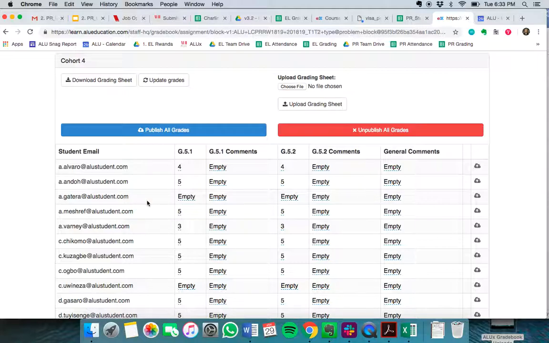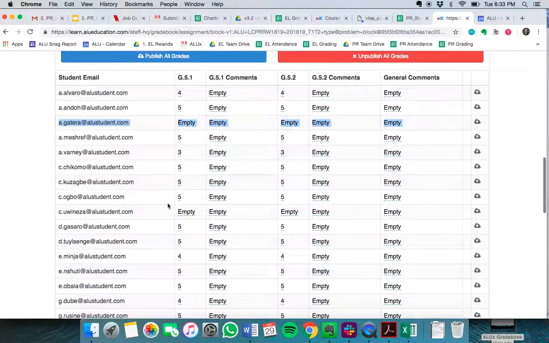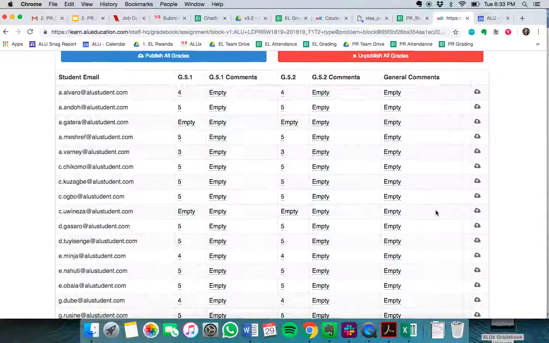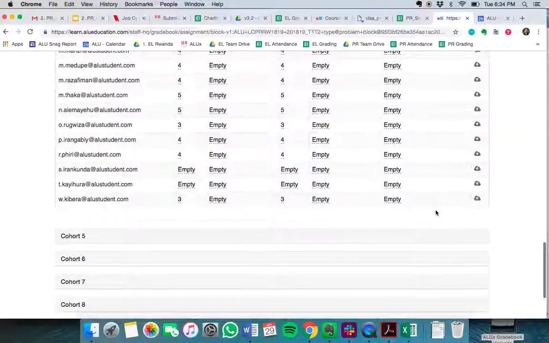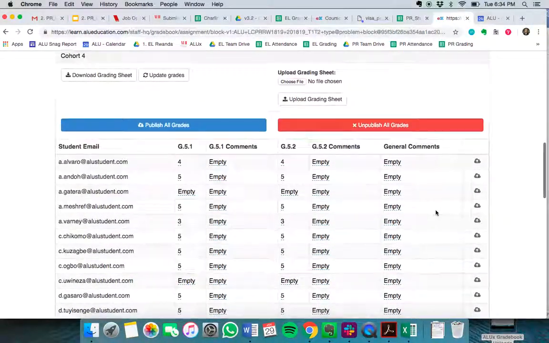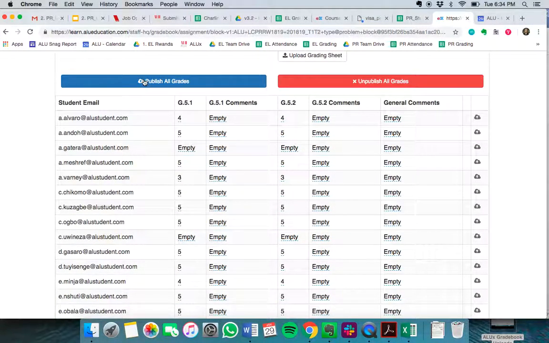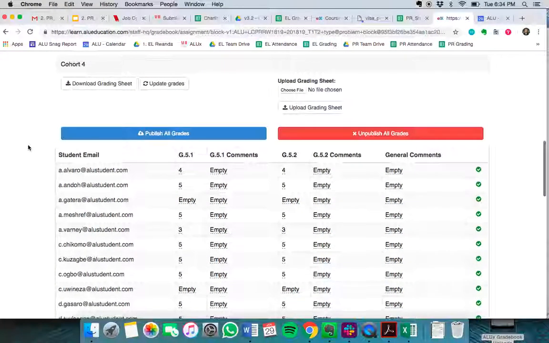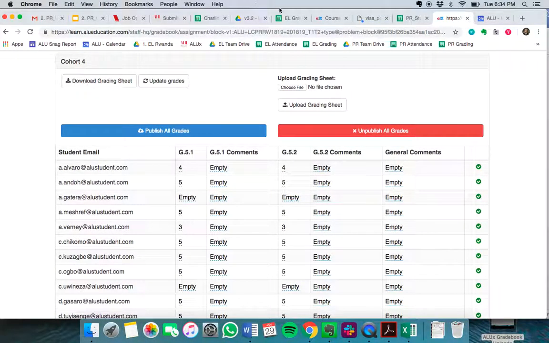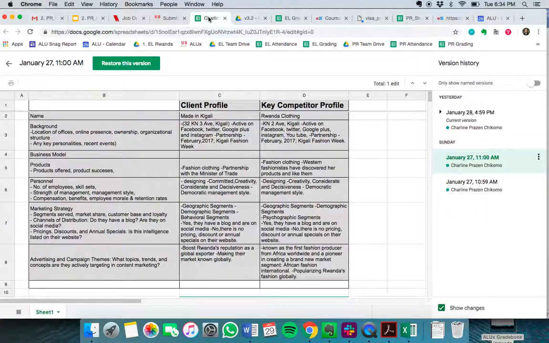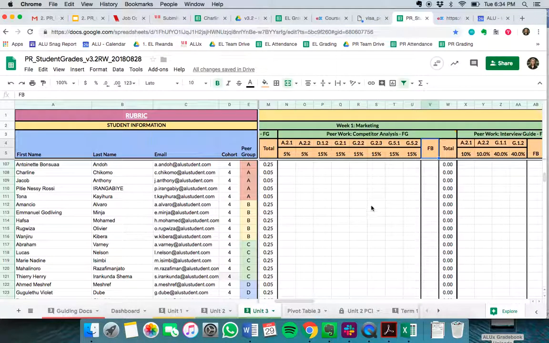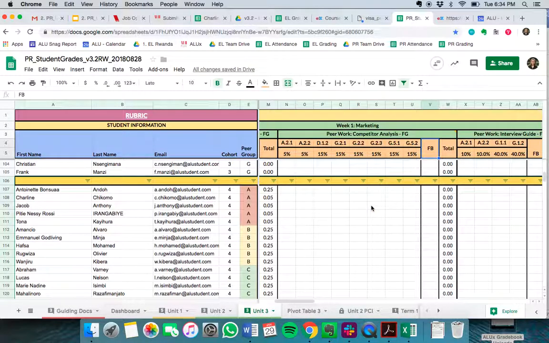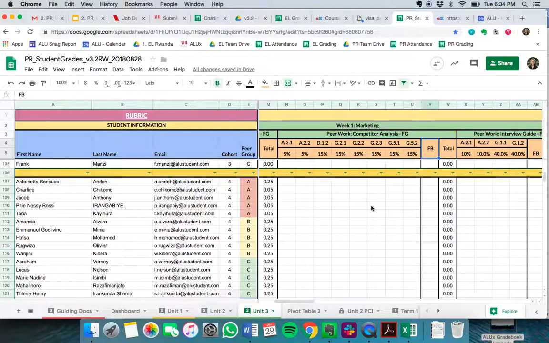Okay, so the students who did not take it, it still says it's empty. No surprises here with these students, unfortunately, but most of mine took it. Okay, so now I can go ahead and publish these to the students because they have been done. Now, the only tricky part here is that we do actually need to get these, oh, that's EL, where are we? Here we go. We do actually need to get these into our own grading sheets.